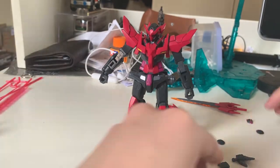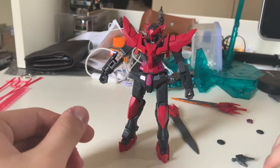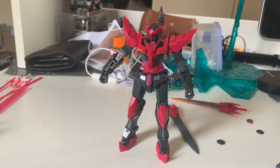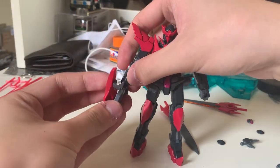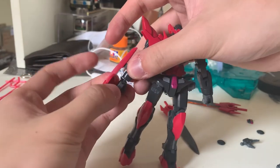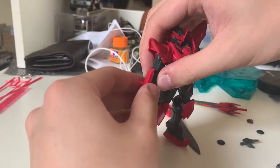And also we have two hand options. This pair of hands is specially made for you to hold the ice and the fire sword. And this is an extended hand for your left arm. And also we got an original Exia's sword gun thing. Sorry, I forgot what the name is. I just forgot about the name, okay?